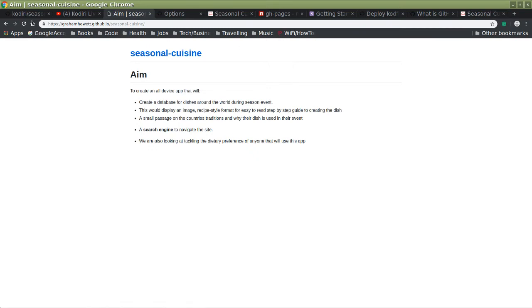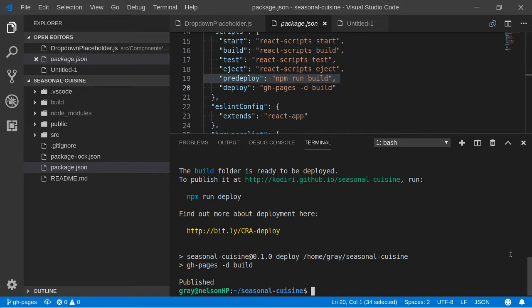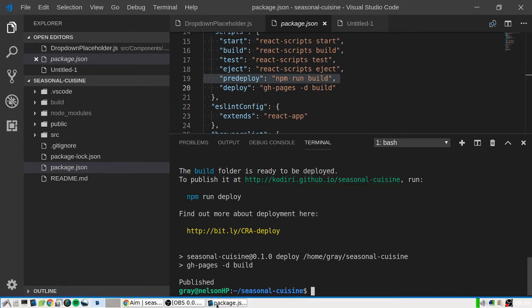So if we now check again, yeah, that's set up with the Kadiri one, isn't it? That's why I'm not seeing my changes.